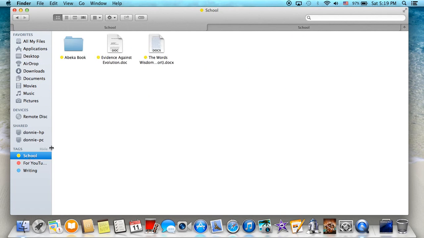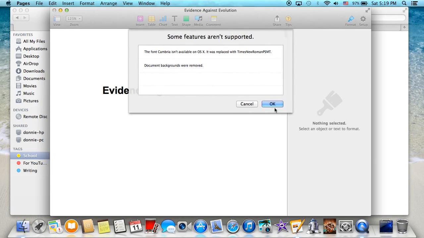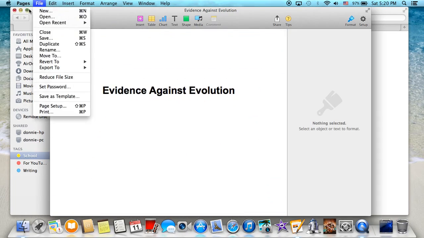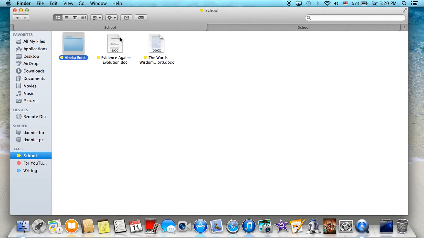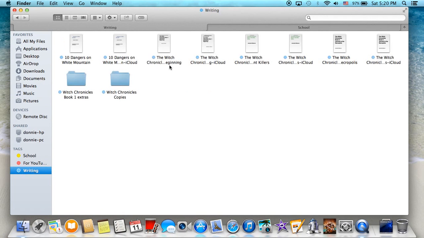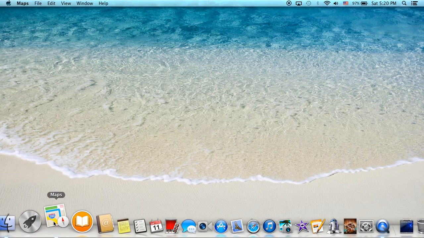You have tags here, so when you go to save a file, you can just tag it, and you can easily go through. The thing that's nice about here is that you can actually read it. It's not like you can do much reading, but you can just skip through, and you can easily open it. And it's really nice. So Finder is definitely a great program, and it's a great way to organize your files and access them really easily. Tagging is a great way to keep them organized as well. So that's Finder. The next thing I want to show you is Maps.